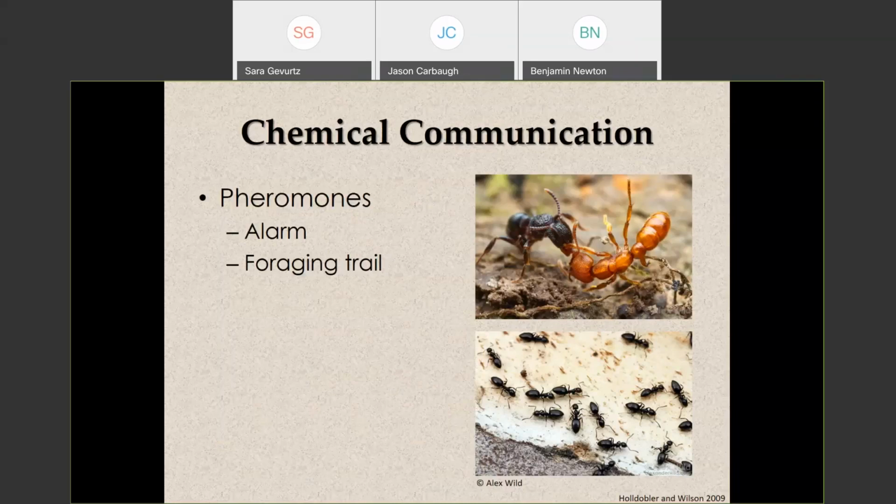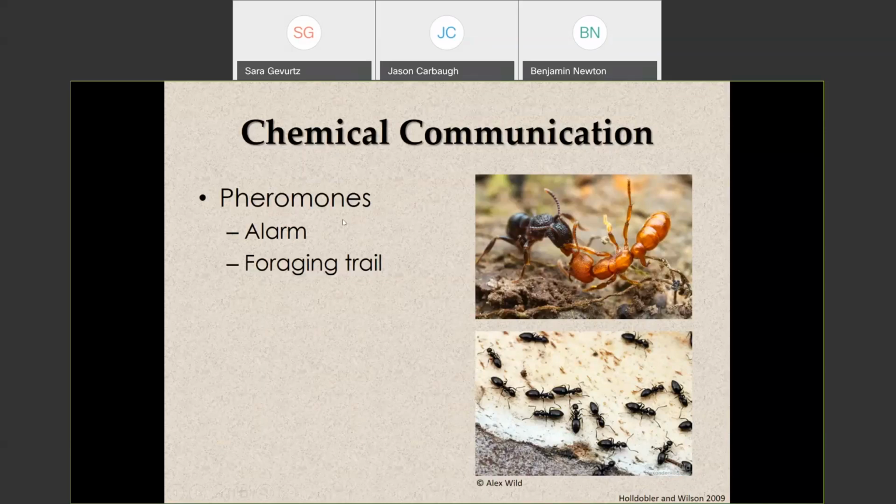Before I fully talk about my research, I want to talk more about the general biology of the red imported fire ants, or even ants in general, so you'll have a better understanding of my research once I go into more detail. Ants in general rely heavily on chemicals for communication purposes. This is how they work together. This is how they know to perform certain tasks and to recognize each other, all by chemicals.